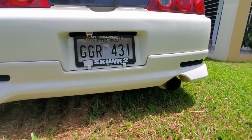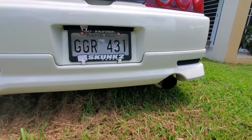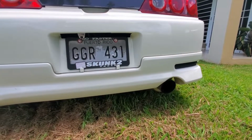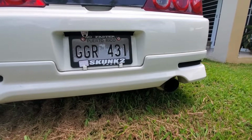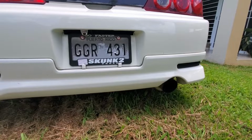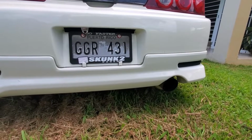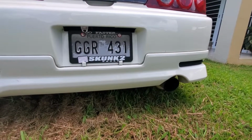You might also be wondering how much I paid for my exhaust setup. So the muffler was around $180 to $200, I believe. The custom piping was about, I want to say, $200, maybe $250. And then the Magnaflow resonator was around $120 or something. And then the DC Sports headers, I don't know because I bought the car with them. So you're looking at around maybe $500 to $600 for a decent exhaust, without including the headers. If you want to include headers, it could jump probably to $800-$900. $500 for headers is not unheard of, and it's actually the price of a couple good ones, probably from Skunk2 and all that.